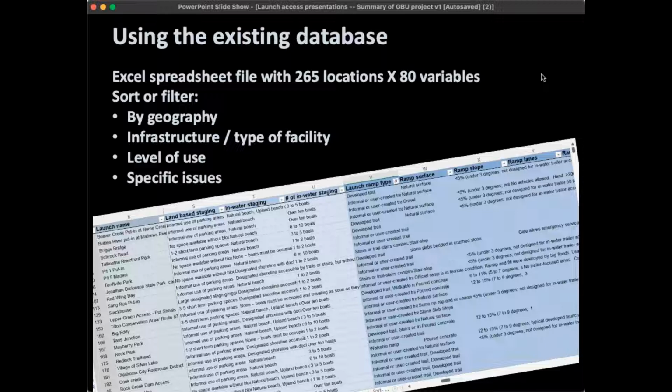The project funding didn't quite cover turning this into something super interactive so that people could query it and get it to filter. But if you know how to use Excel spreadsheets, you can go in there and click on a variable and then get it in ascending order or descending order, you know, sort it. And that'll help you find places like your place, depending on what you're looking for. And that's how we've been helping people use it, and they've been telling us that they have been using it.